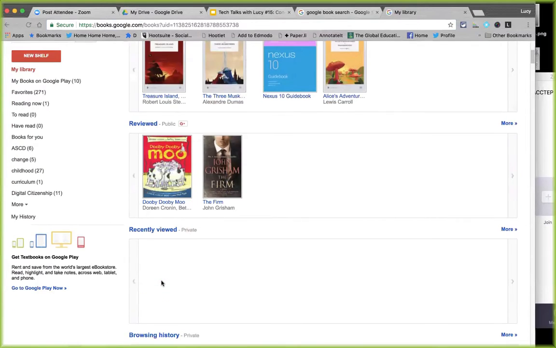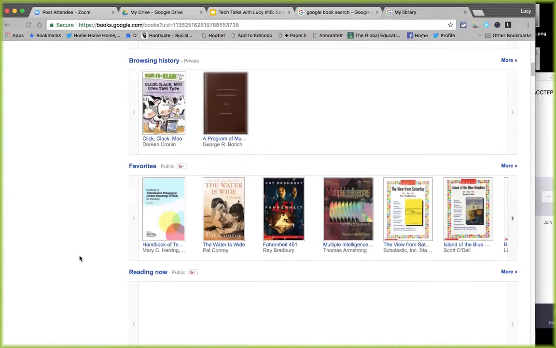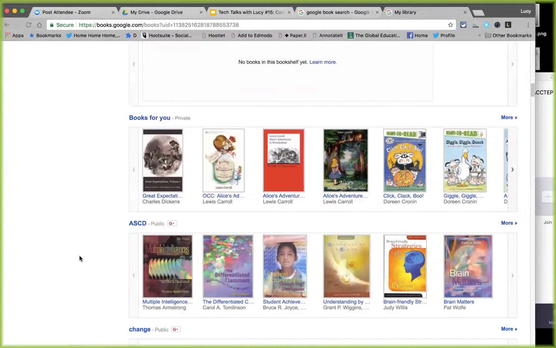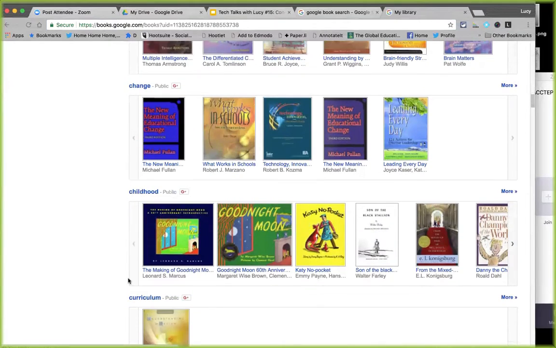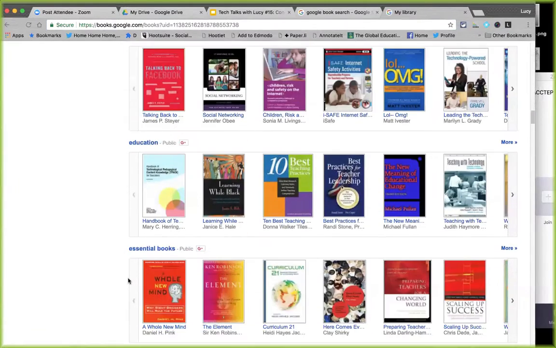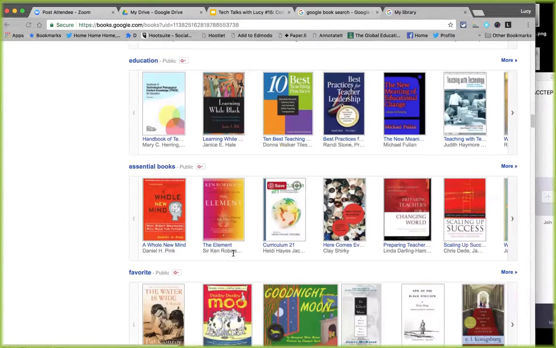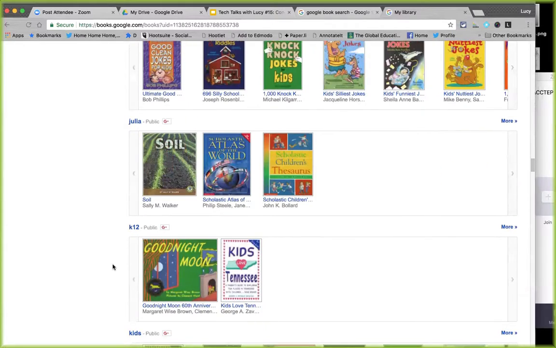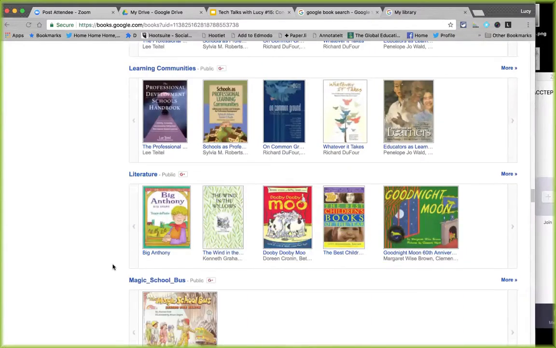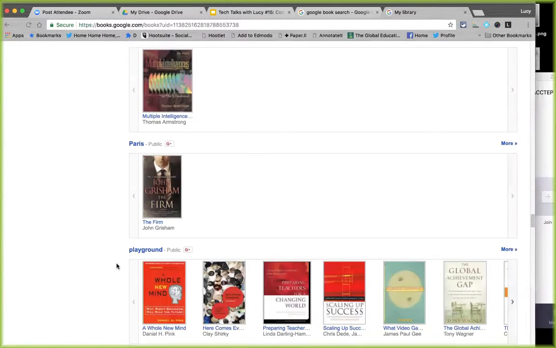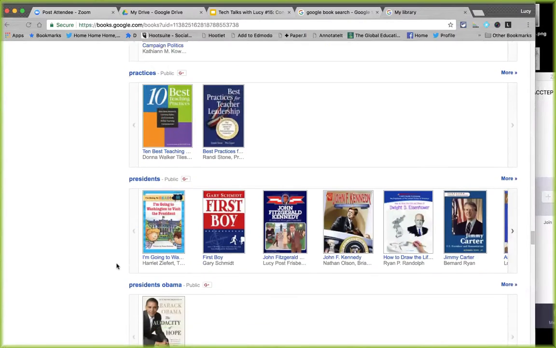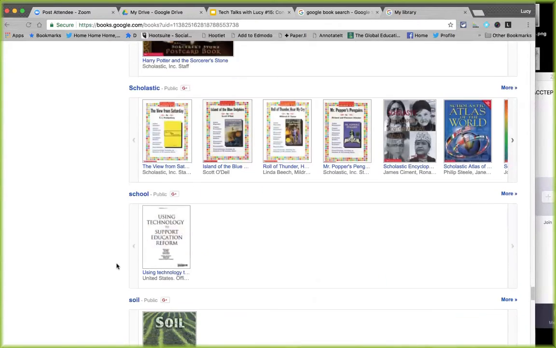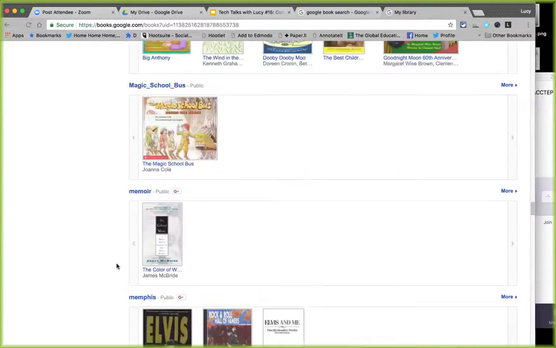So it looks like you can designate which lists that you've created are public or private. I must have organized these at some point. And you can scroll through. When I used to use this more often, I would use it as a way of keeping track of books that I thought were interesting. I think I had this brilliant idea at one point of taking my favorite books and embedding them on a website. I know I kept a big list of education books that people were reading on here too, and I'm just wondering where I put it. I think it might have been under education.